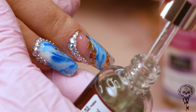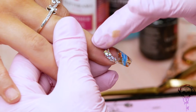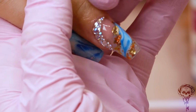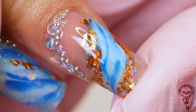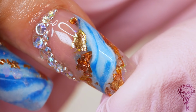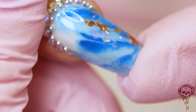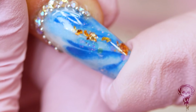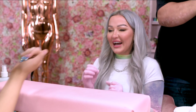Right, let's put a little bit of cuticle oil on to finish, hydrate. Like cute. The gold looks lovely, doesn't it? I like the crystals as well. Cool. Tiny nails for tiny hands, because she has the tiniest hands.